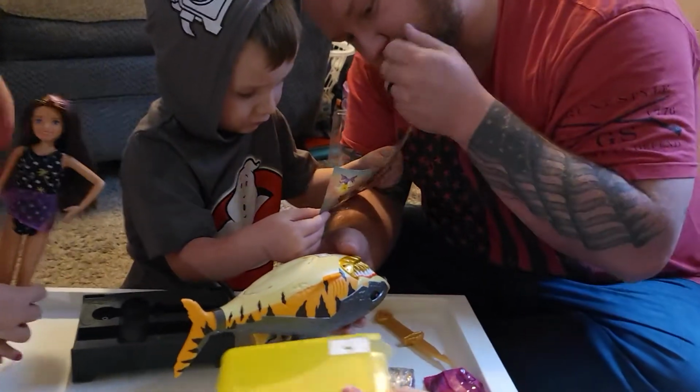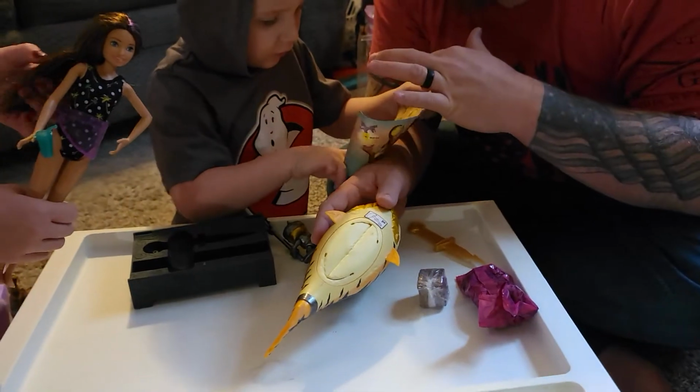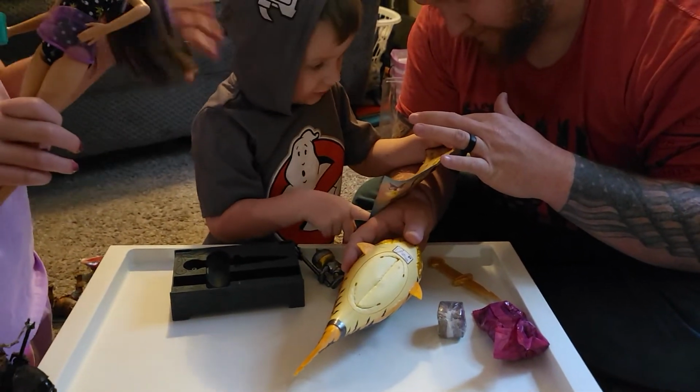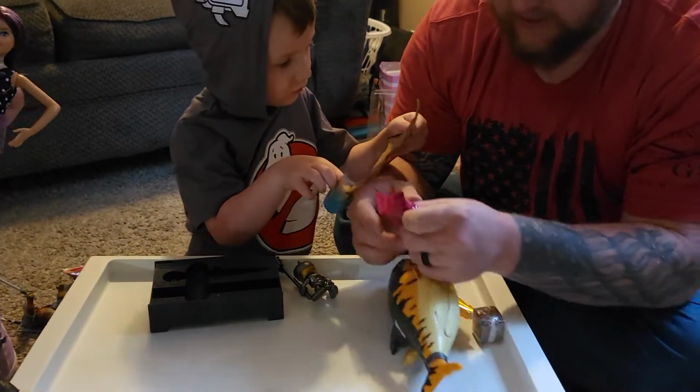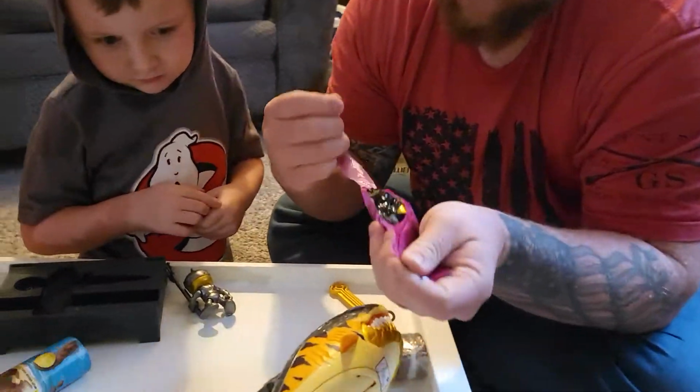Uh-huh. Yeah. So this you can find on Amazon or at Walmart. Now it says we gotta open those up. If anybody likes these, we gotta open these up now. Okay. They're between $16 and $20.